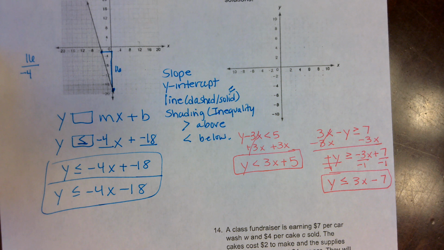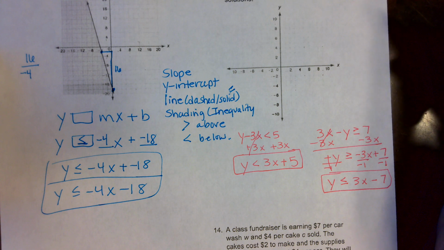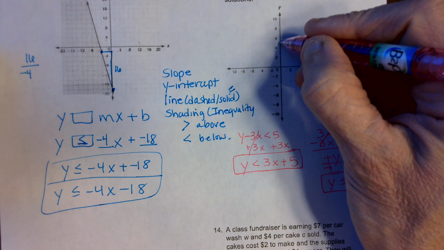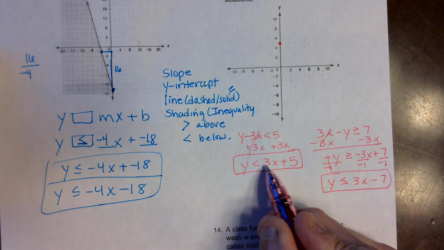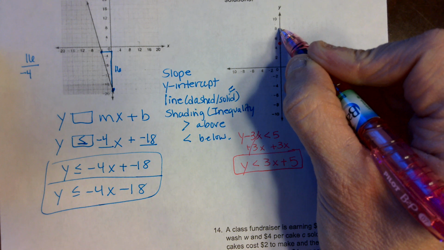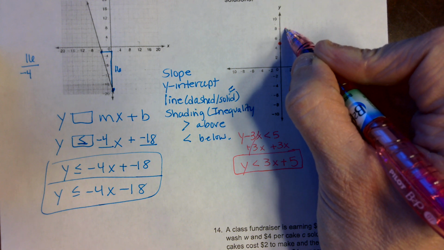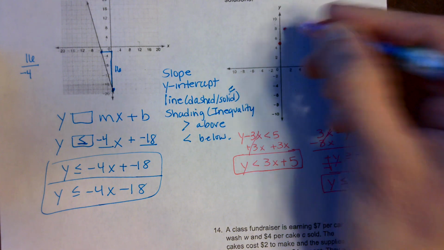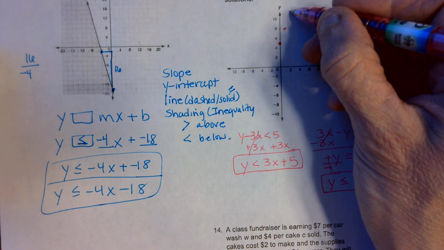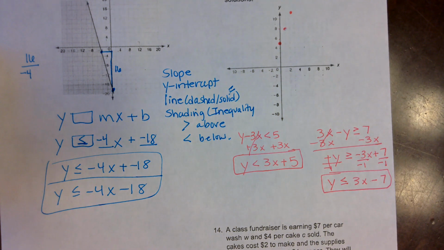I am going to find, oh yeah, I have the pink. And I'm going to use the pink highlighter. Pink and yellow are the best. So when I plot this, I'm up at 5, intercept. Rise 3, run 1. 1, 2, 3, run 1. My graph is a little dicey here. Rise 3, run 1. So I'm just going to do that to help myself.